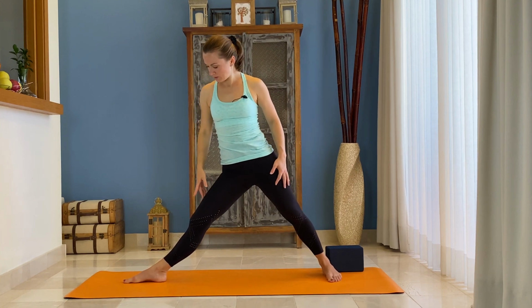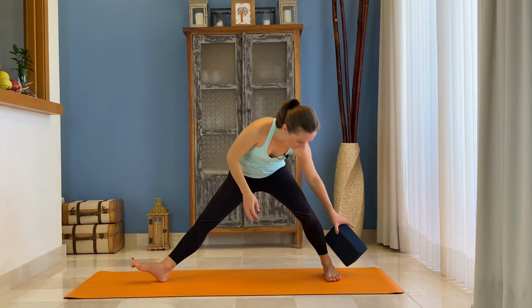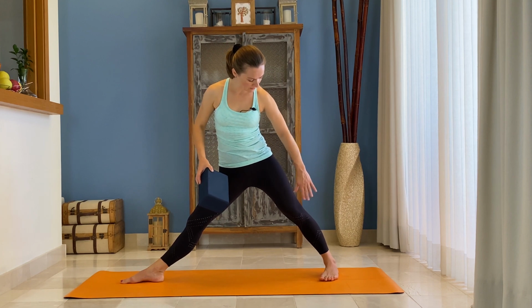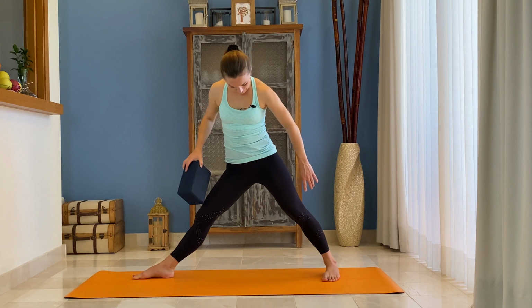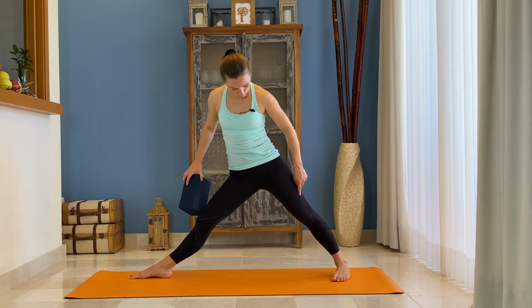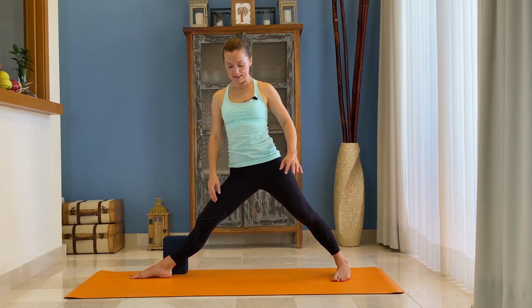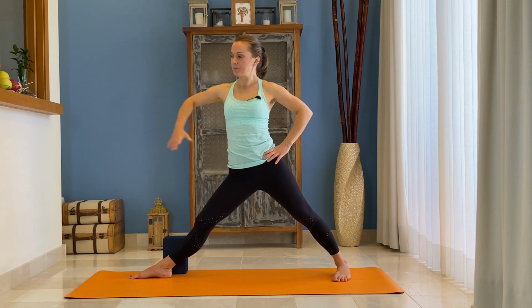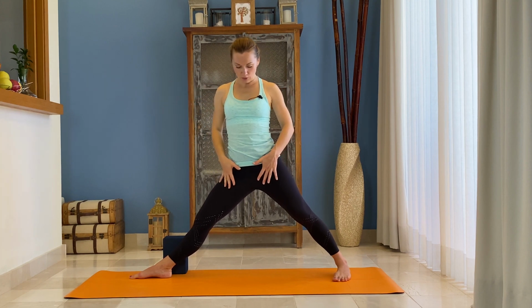So extend your right facing to the front or to the back, for that matter, of your mat. And your left is parallel to the short edge. Sometimes we're angling our toes a little bit. And then bring your heel to heel and come to a wider stance. So for the second side, we'll try from standing, slightly different. So your left hand goes onto your waist or onto your hip, right there. And right arm, keep it in line with the shoulder. And again, it's already your opening.